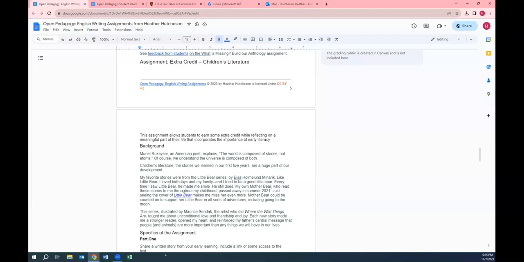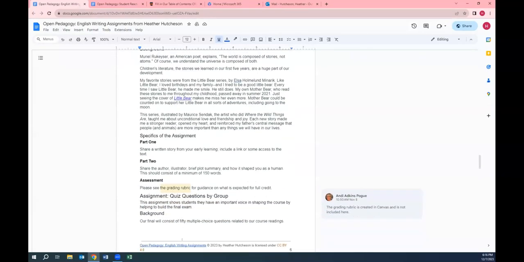So they're able to find some things, and they talk about how these are the stories they learned as children and that they love and know by heart. And then we talk about the ways that literature can affect us, etc. So it gets into a rich discussion as we're sharing some of these pieces.